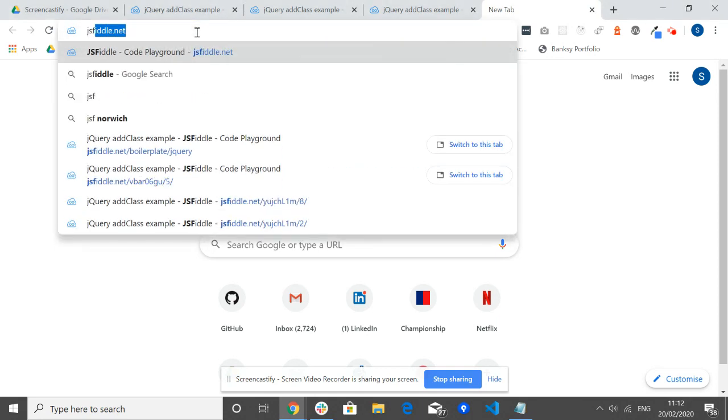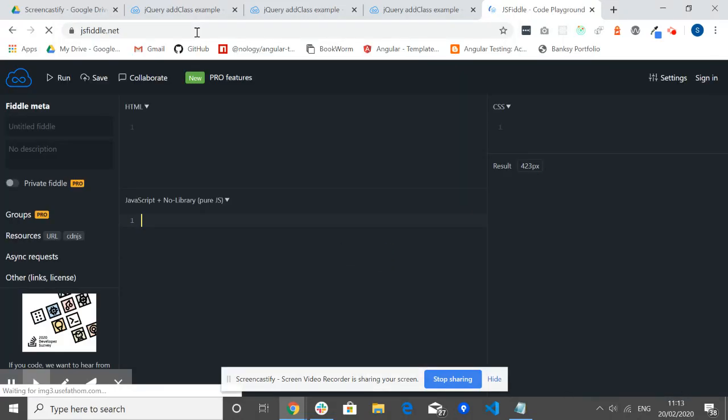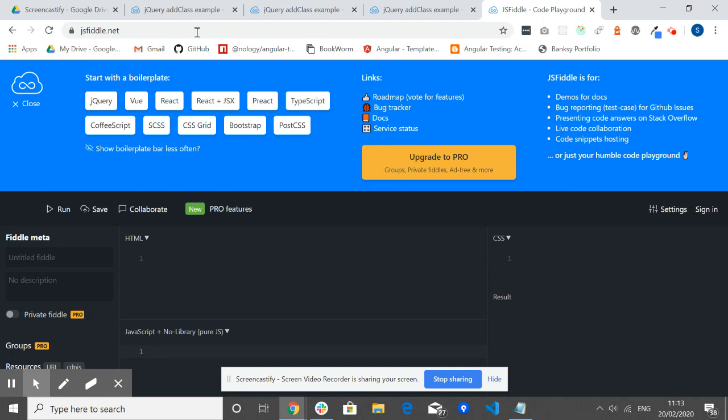So I'm going to go to a website called jsfiddle.net. You don't need to navigate there yourselves. I'm just going to introduce it. jsfiddle is an online IDE, or integrated development environment, which is a fancy way of saying a code editor. So you can think of it as akin to Microsoft Word for writing a text document or an essay. It allows us to write some code, maybe gives us some error highlighting on where we're going wrong in our code. And some IDEs, for example jsfiddle, will allow us to put our code together and run the code and see what the output would be.